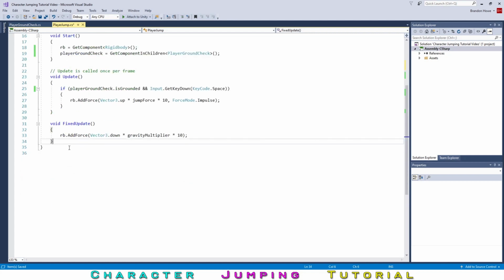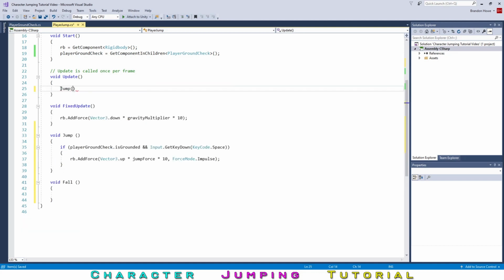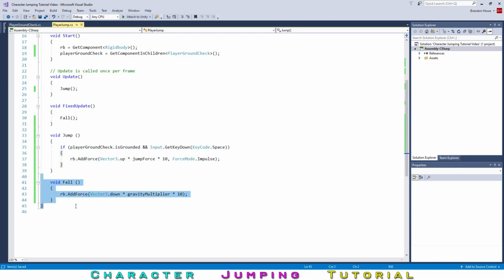Another thing we can do down here first, just to make things a bit cleaner, is put some of this code in its own functions. So let's first make a function called jump, and below that another function called fall. Now this code for our jumping up here, I'm just going to copy and paste here, delete it, and replace it with calling this jump function. And here, this increased gravity is affected by our falling, so I'm going to put it down here and then call this fall function. That's a bit cleaner and easier to organize to tell what code is doing what. You can see that this is the jump code, this is the fall code, etc.